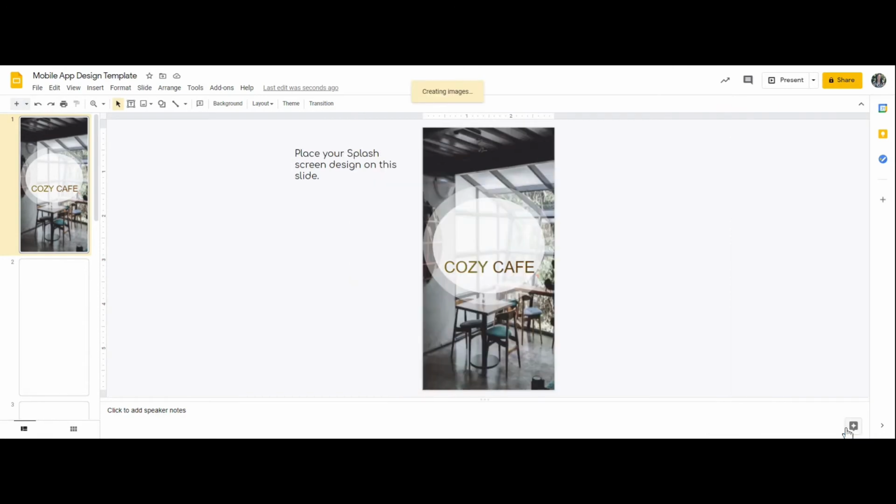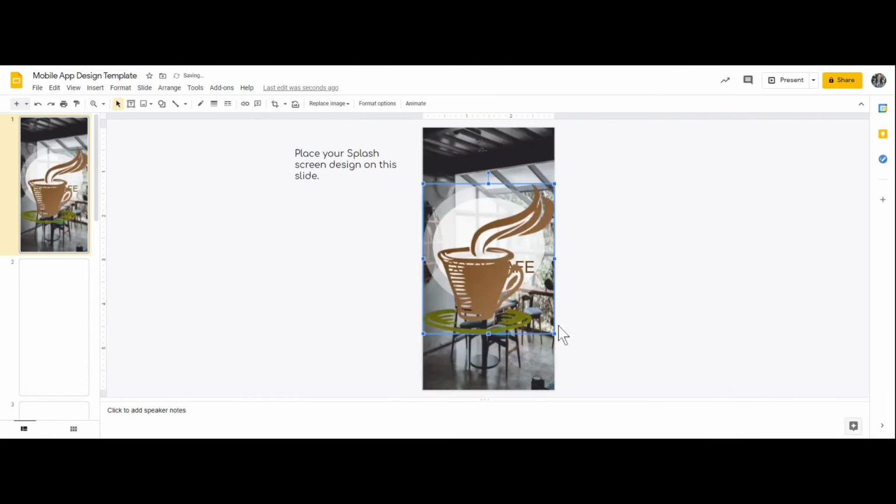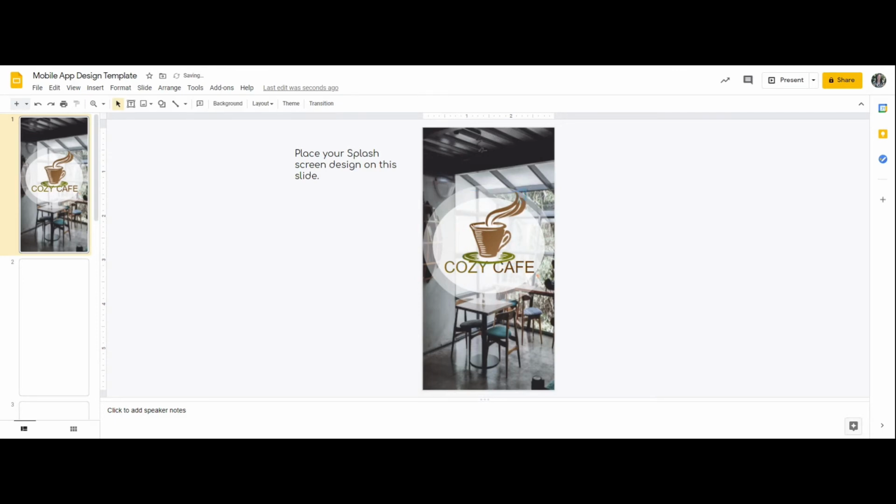And I'll click insert. We're going to resize it. All right, that looks good.